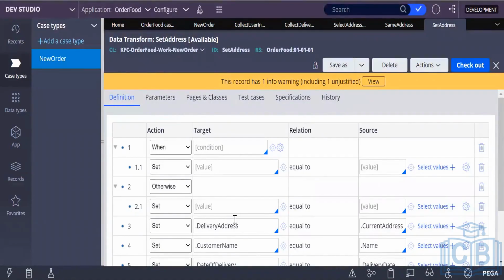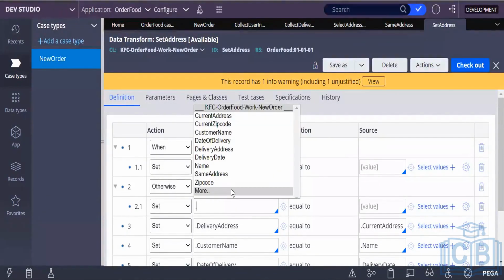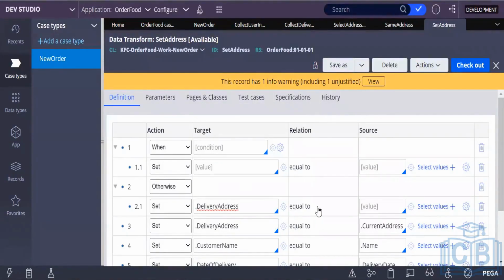How to set a null? You give dot, dot delivery address is equal to null in the sense of two double quotes. Don't write as null. This is a null.